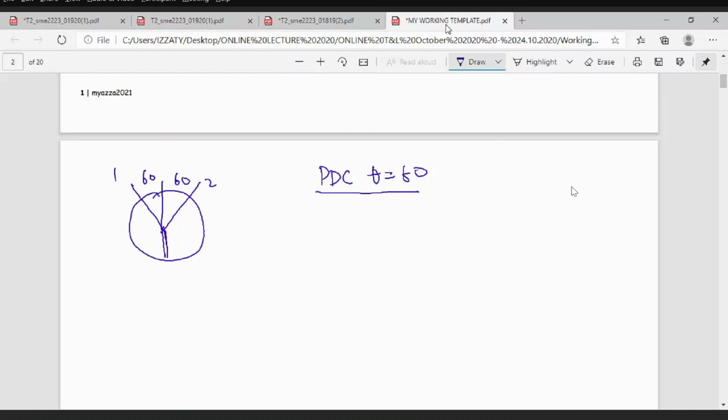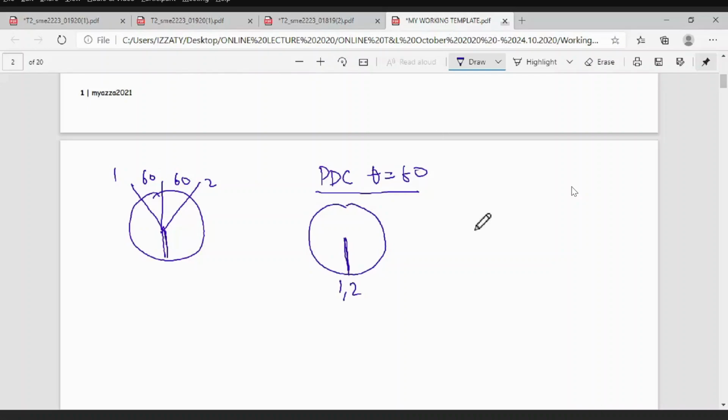Okay, so how does this number 1 and 2 now? Remember I did mention that primary direct crank is always not balanced. So it will fall here, isn't it? It will fall 1 and 2.